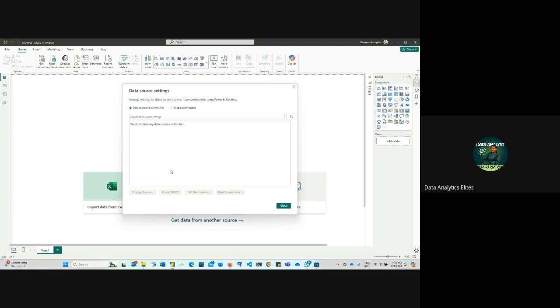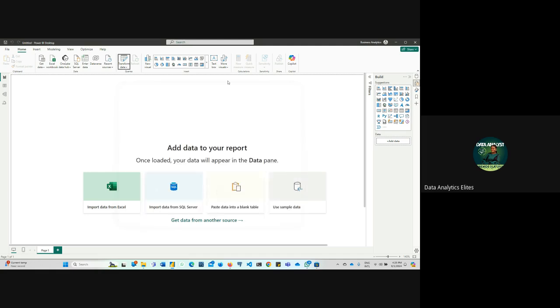In case I make any mistake, I come to it and ask, where is the source of this data? Oh, it is coming from a CSV file and not an Excel file. And I can change that from here. You have this icon here that is not editable because there's no information here. With Change Source, you can come here and change the source of your data. So you'll find that under Transform Data.